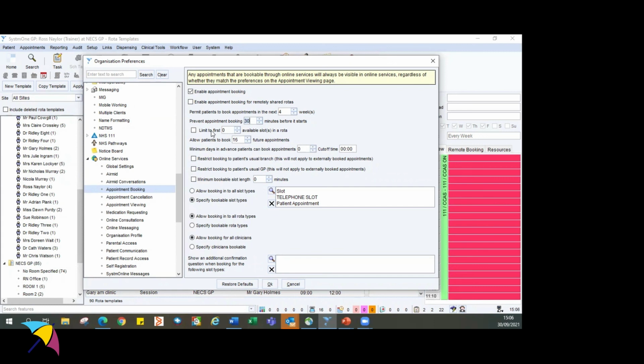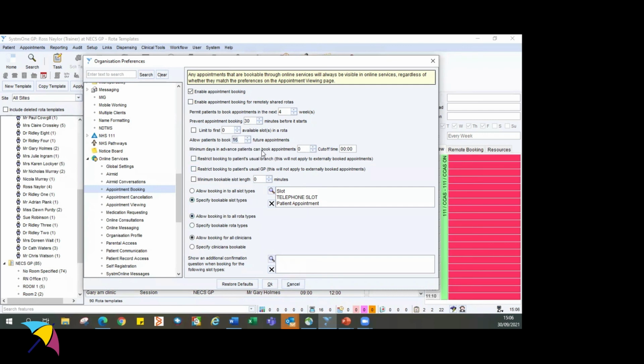If you're offering so many on the day appointments, but you don't want people booking 10:30, 11, 11:30, you want them all to be booked near the start, so those ones don't go to waste. You can sort of force that. You can restrict the number of future appointments that patients can have booked, so you don't get somebody booking 5 and then picking the one that they want to actually come to.